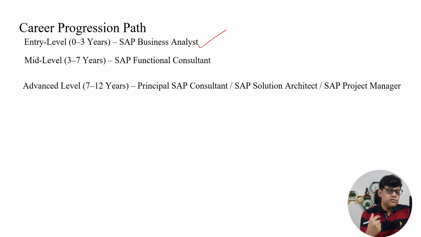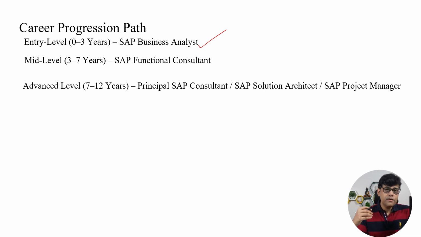And when you are going to search for jobs, if you are a fresher and don't have much experience in this area, don't search with the word consulting. The moment you add consulting, that is the next profile. So you need to add the requirement on the basis of the functional role or business analyst role. Also, very important, you need to prepare your resume accordingly. I will talk about the resume too.